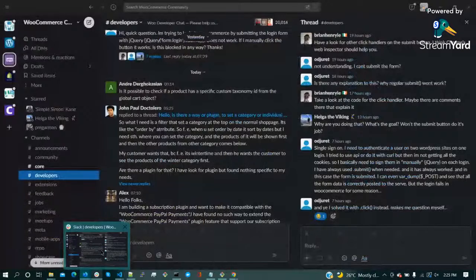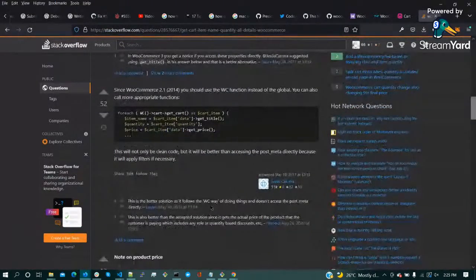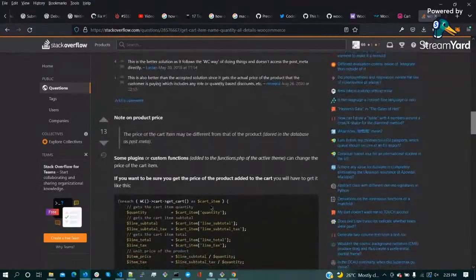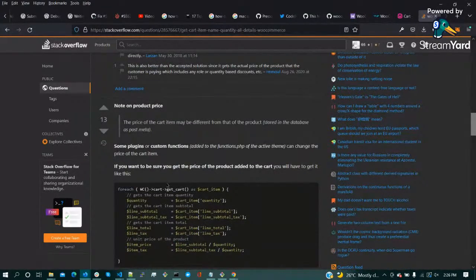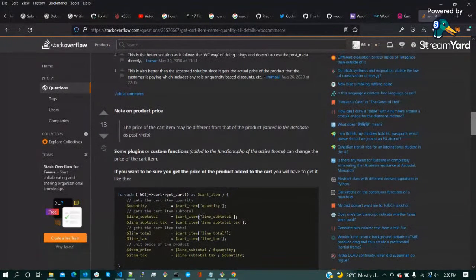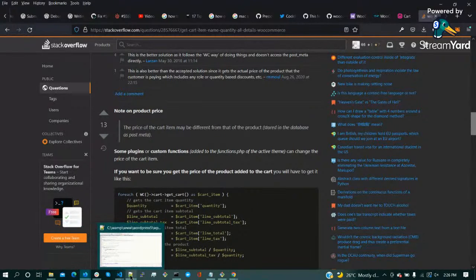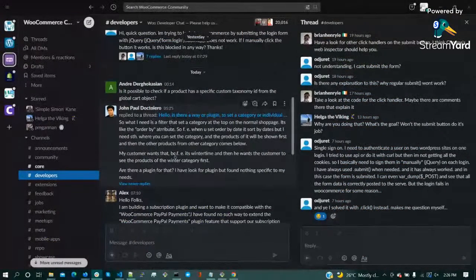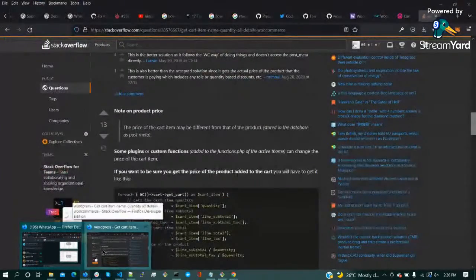What was this question again? No, I don't think it's possible. But what you could do is get the cart data, then get the item, and check if it connects to, like, if it's related to the custom taxonomy. That's what I would do normally. But directly, I don't think it's possible to get it directly. WooCommerce would not want to store that. But again, still not sure.